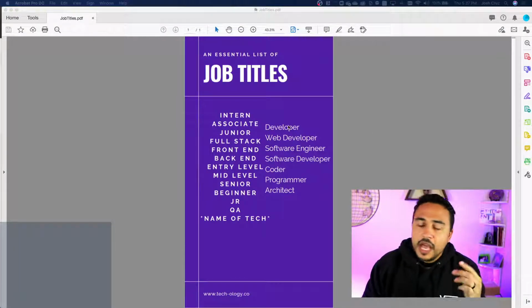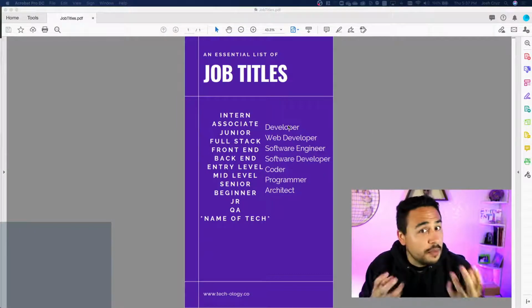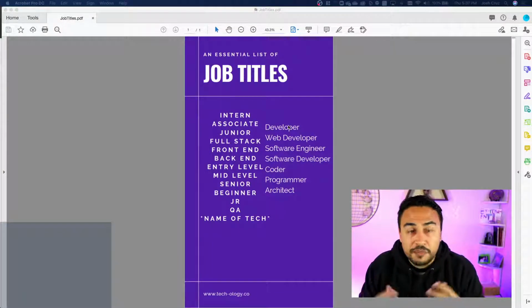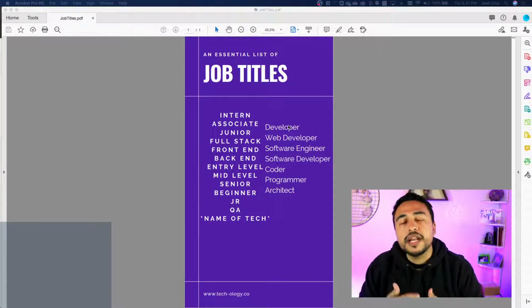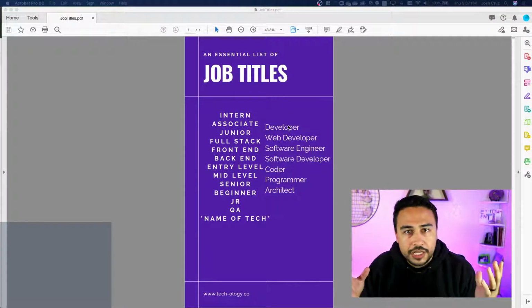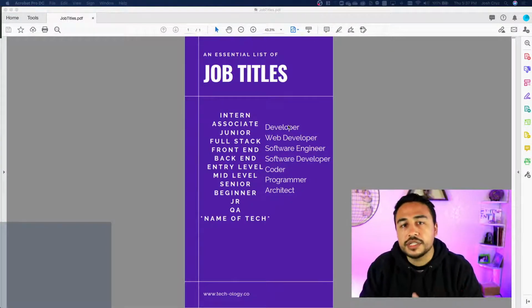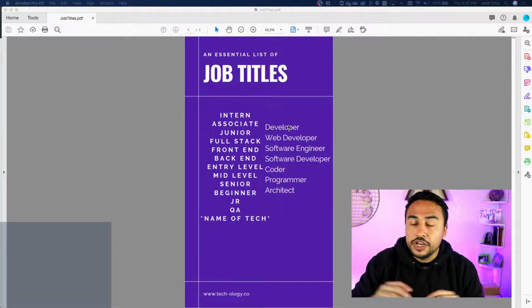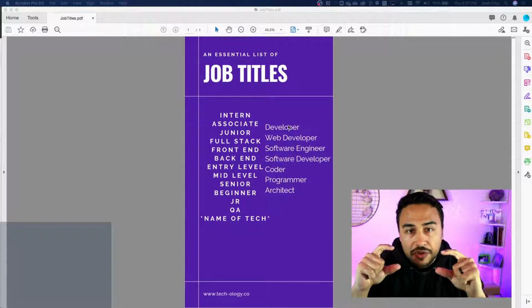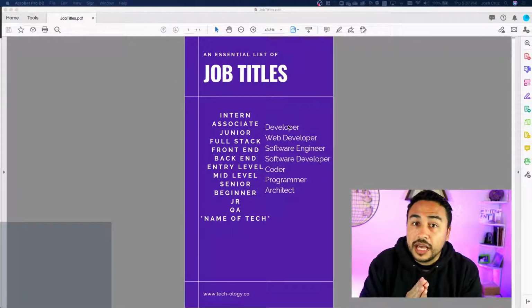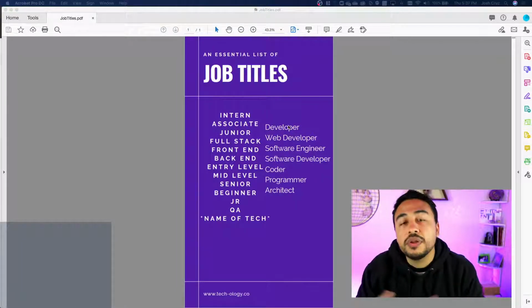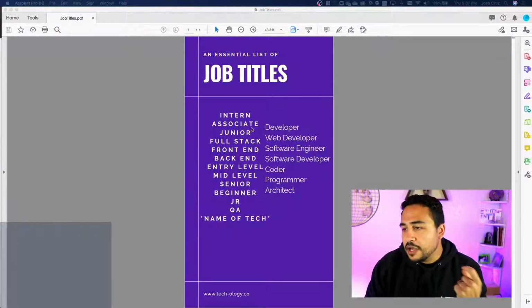Here's how this works. There's a lot of different job titles in the industry, and a lot of them describe the same thing. So depending on whatever industry you come from or are looking to work into, you can change the job titles. Maybe you have one limited job search and you don't realize that you can actually 10x the amount of jobs out there for you to apply to.